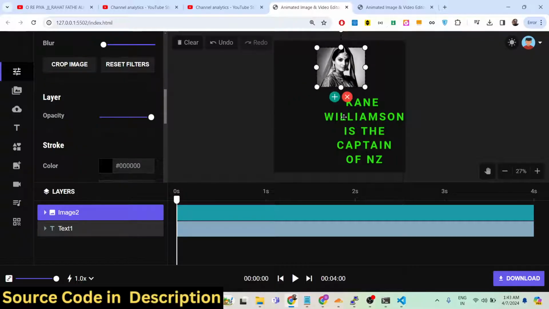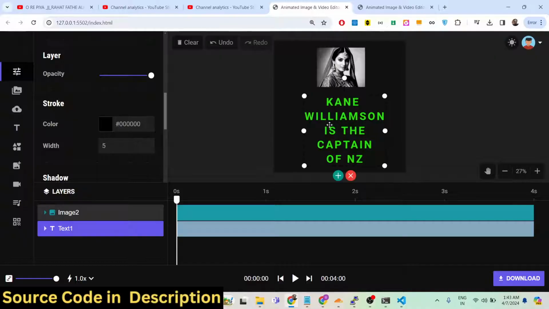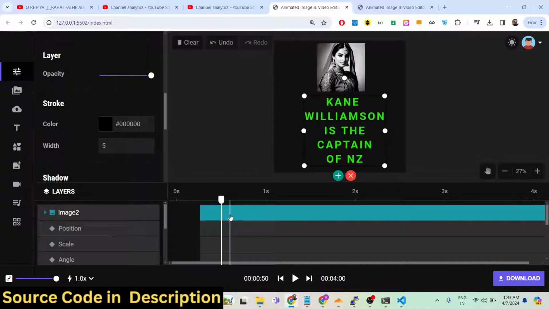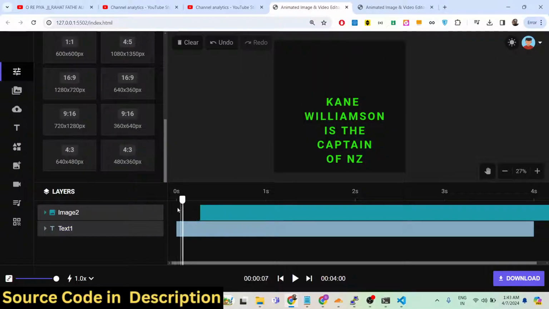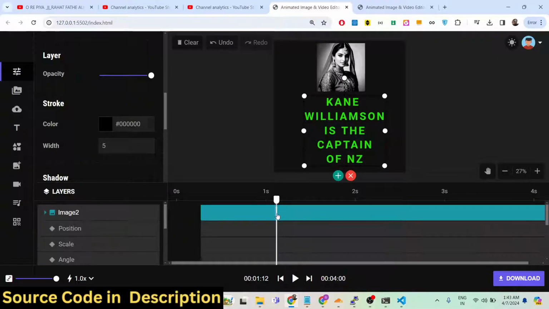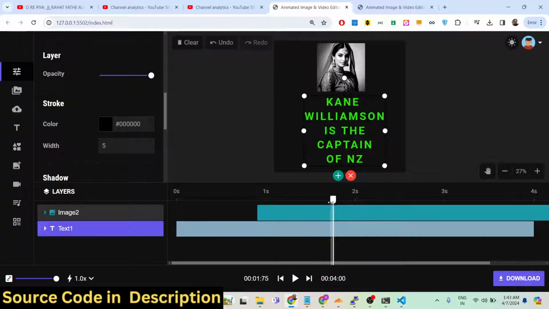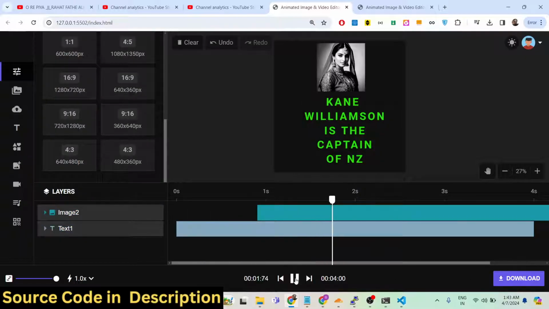So after you do this, you can place your image right here. Let's suppose I want the image to appear later, so I can just adjust the timeline. So now the image will appear later. Now you can see the image is appearing later.